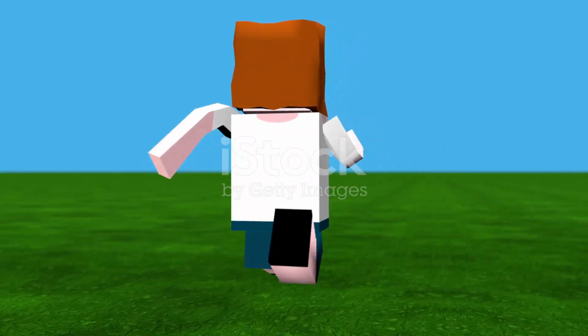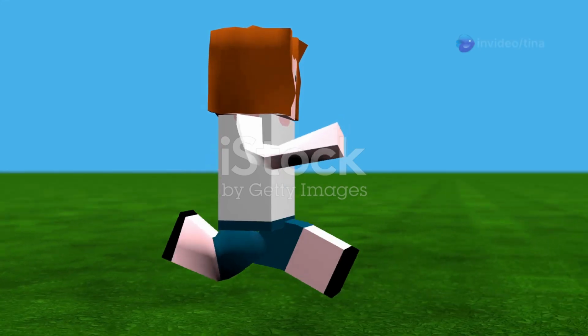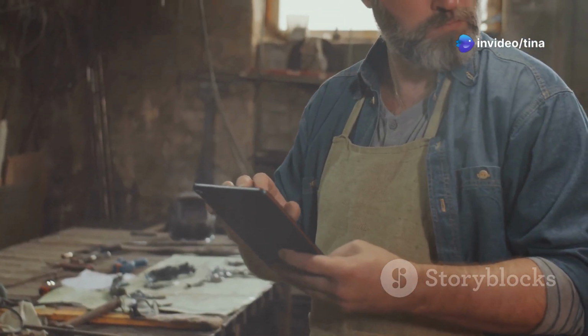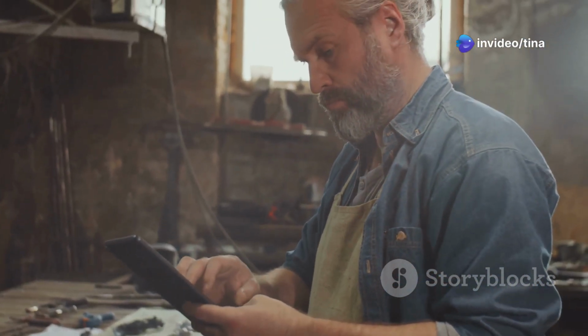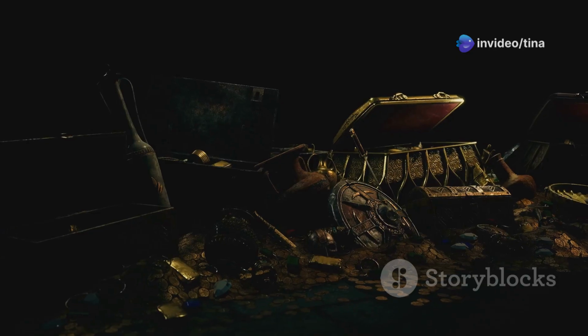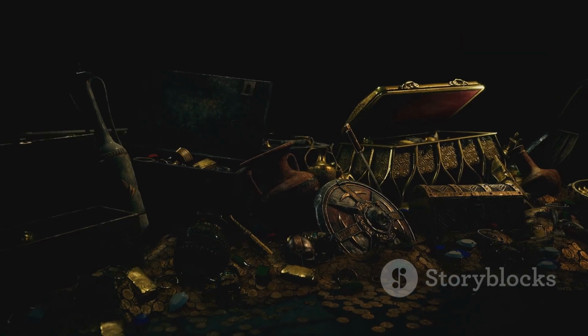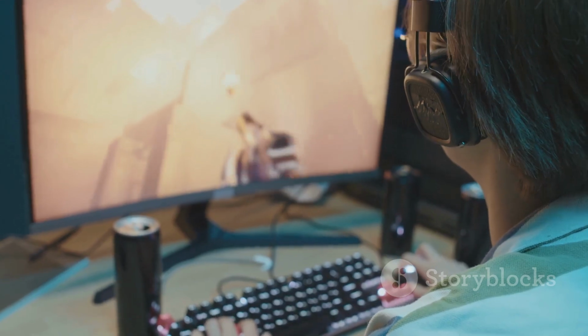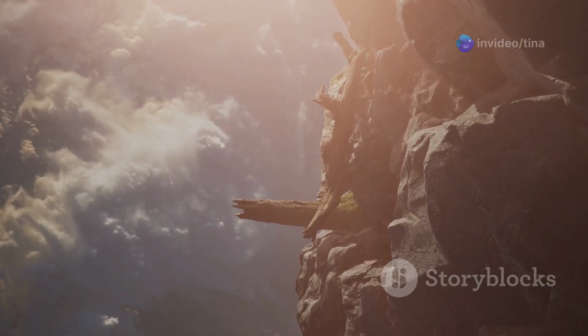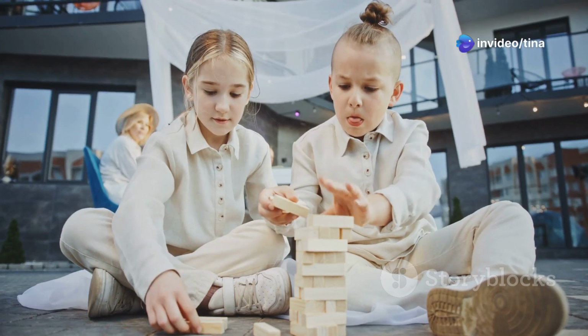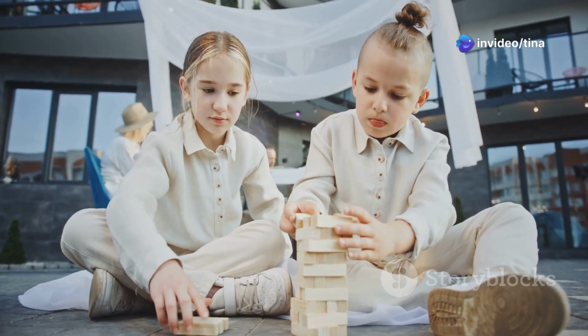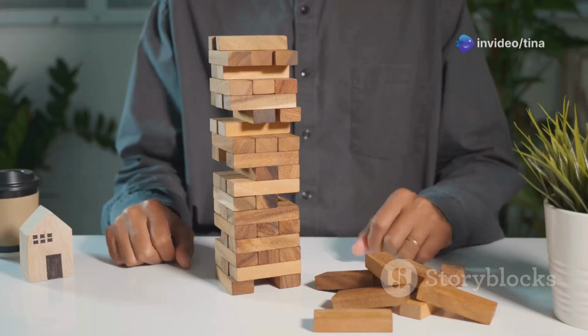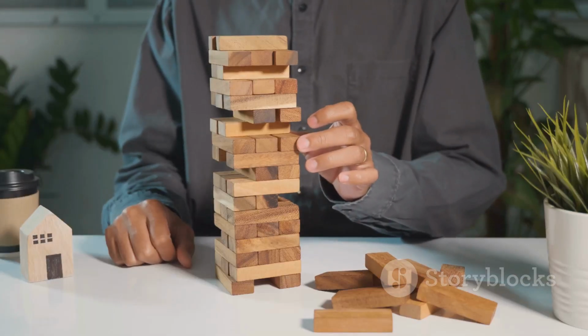Section 9, go forth and create, your data pack adventure begins. So there you have it, a crash course on the awesome world of Minecraft data packs. We've covered the basics, from creating simple loot tables to unleashing the power of functions, predicates, and advancements. But this is just the beginning. The real magic happens when you start experimenting, exploring, and letting your creativity run wild. Don't be afraid to try new things, break stuff, and learn from your mistakes.